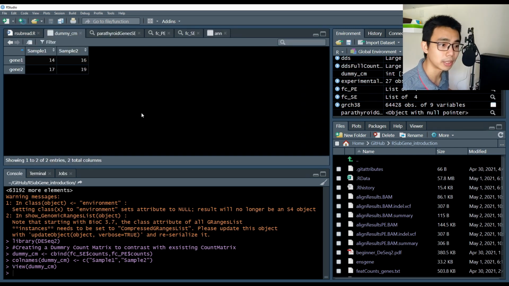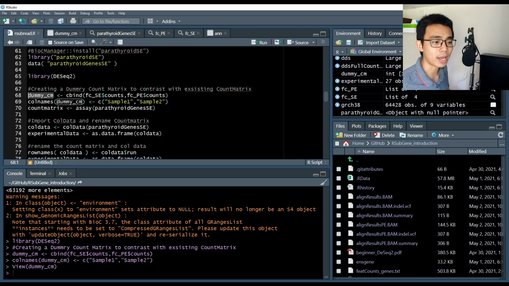You can use this directly to load into your DESeq2 if you are running your own experiment, assuming you have more samples and more genes. With a count matrix, if you have more samples, add them vertically as columns, and more genes, add them horizontally as rows. Samples, genes, exactly like that. You can just load it as a data frame and load it in later.